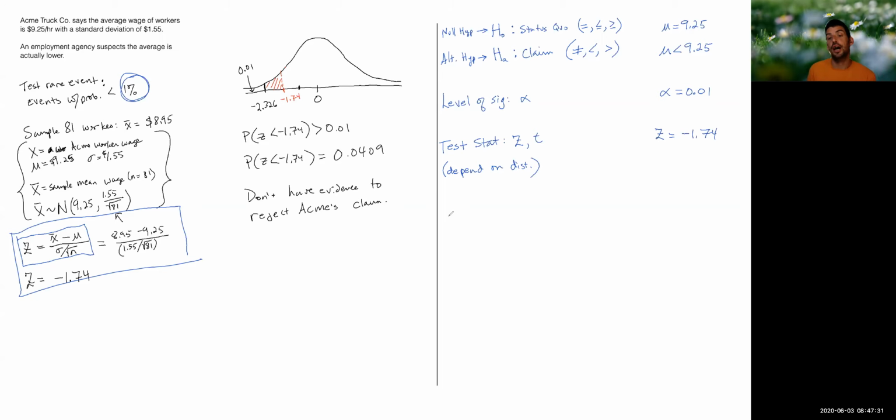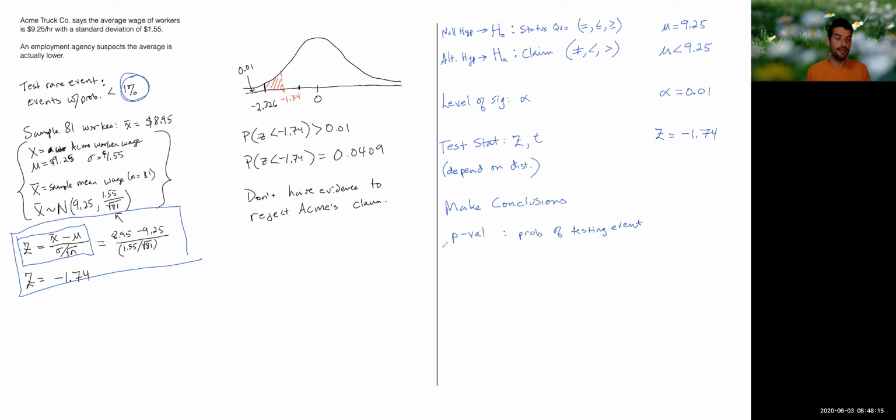And then we make conclusions, okay? Let's just say make conclusions, right? So what that means is we look at our z-score and we check how it relates to the alpha, right? So there's two ways we can do this, right? We can compute the p-value, which is the probability of the testing event.